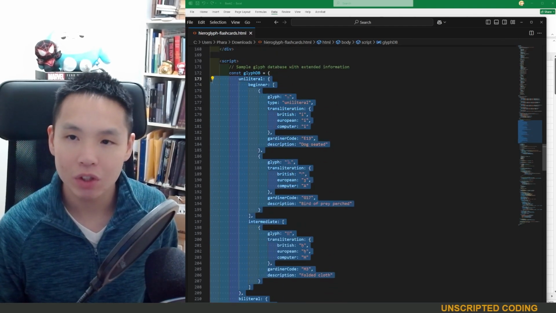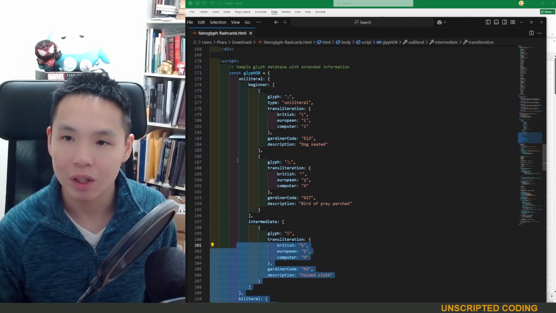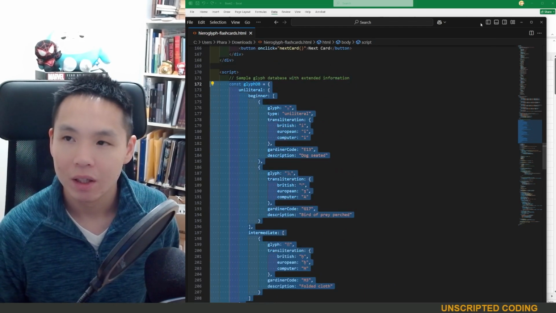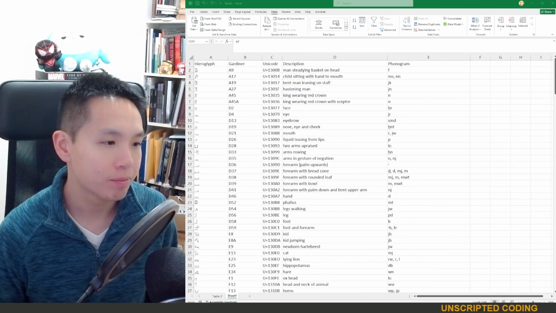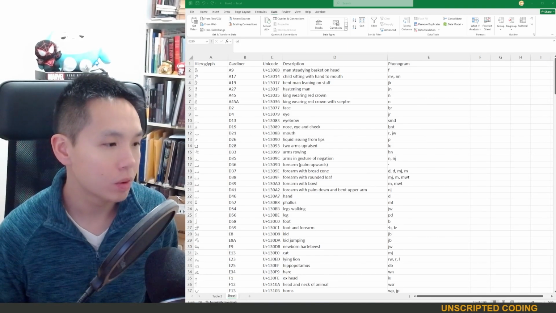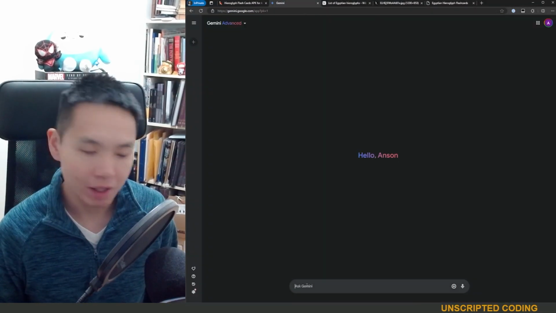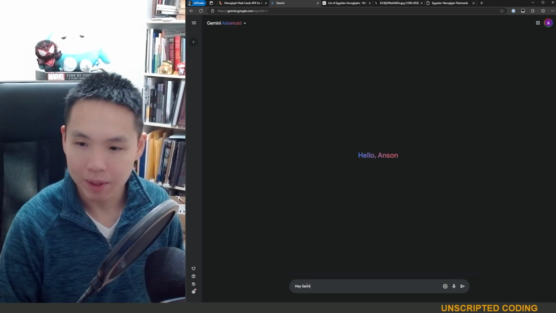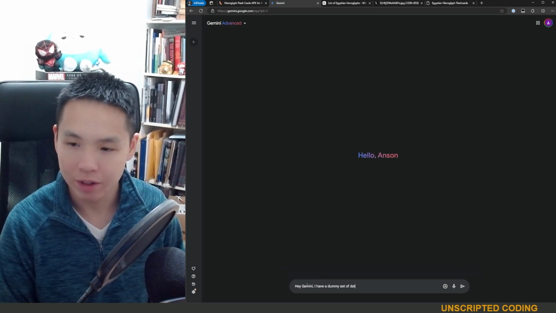Now, when it comes to a lot of data like this one, I prefer using Google Gemini. And so, if I can find it, I will go to Gemini and say, hey, Gemini, I have a dummy set of database here and raw data.